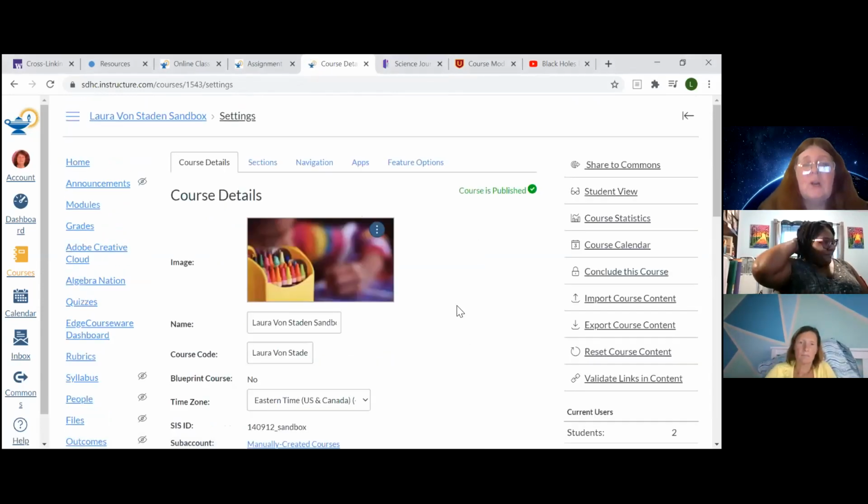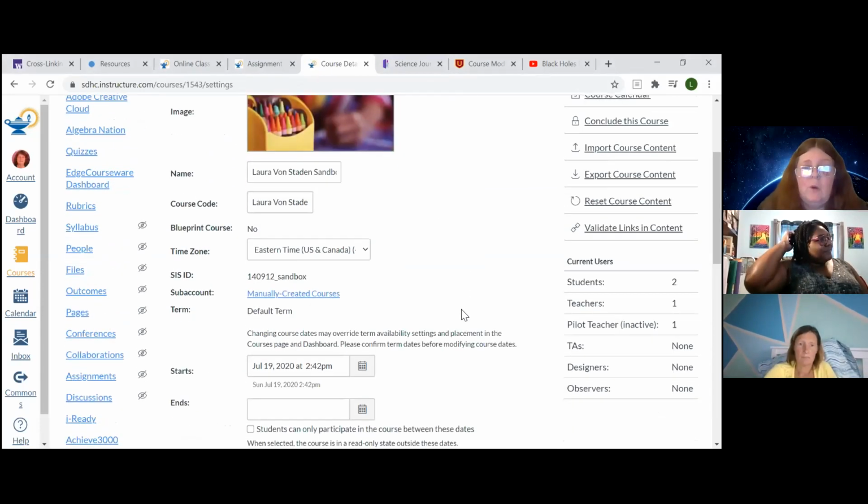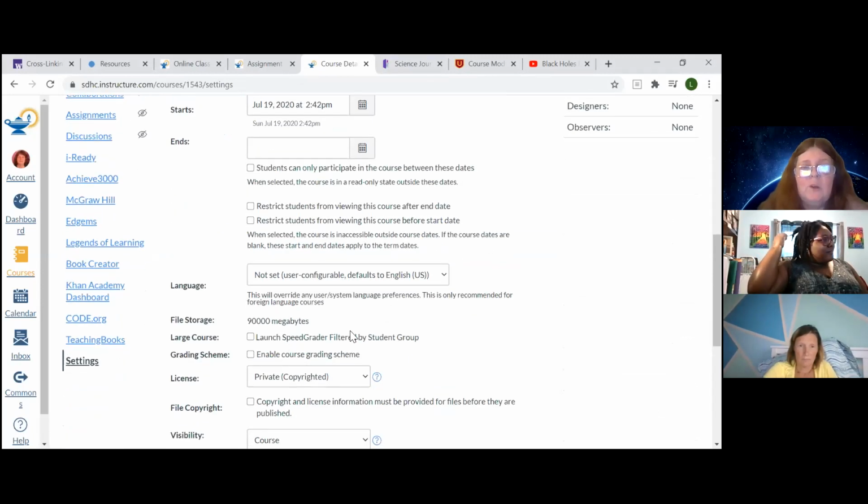This is per course, because it's in course settings. If I go into course settings and look, I have 90,000 megabytes of file storage available in each course. Per course. So if you can fill that, we need to be having a special conversation. I need to know how that's even possible.